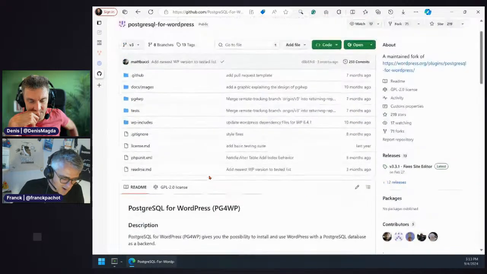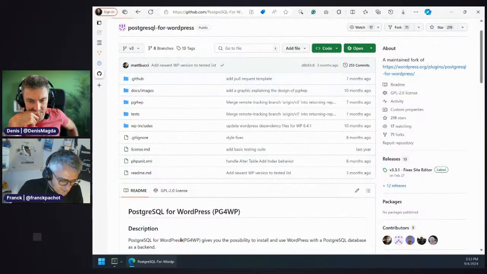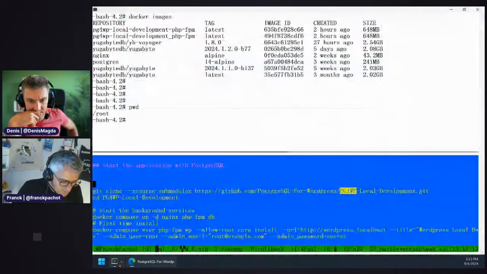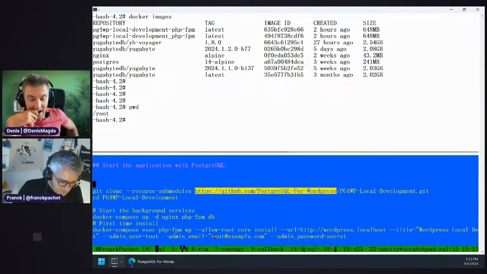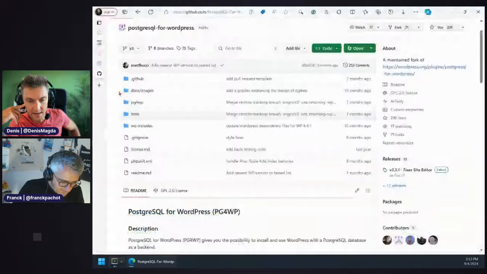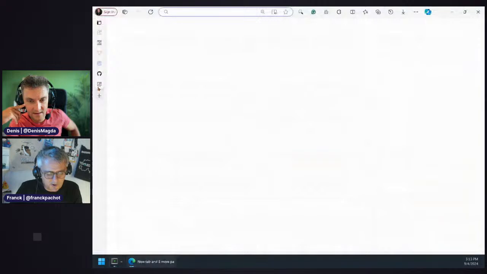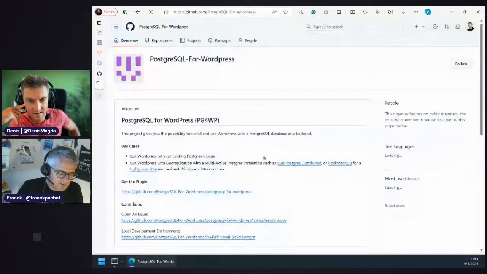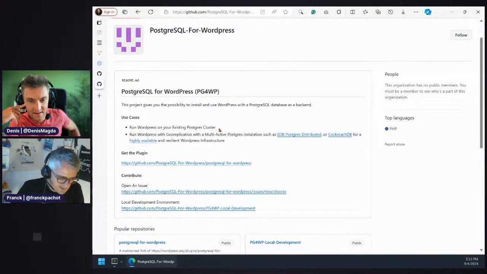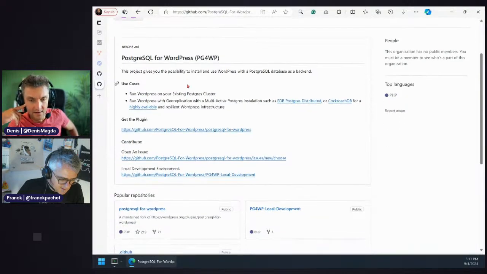So my idea is to take this one, and I will take, let me just copy, so paste. This is a complete fork of WordPress, right? That's not a database plugin. I think it's a plugin, but there is a distribution with the plugin installed. Okay. And there is. Cool.